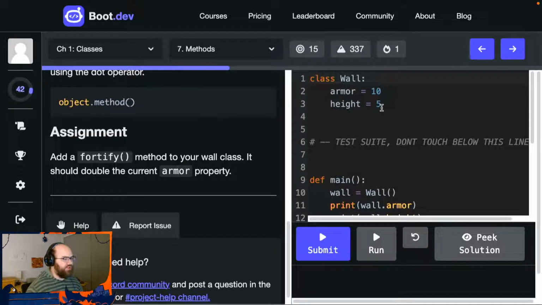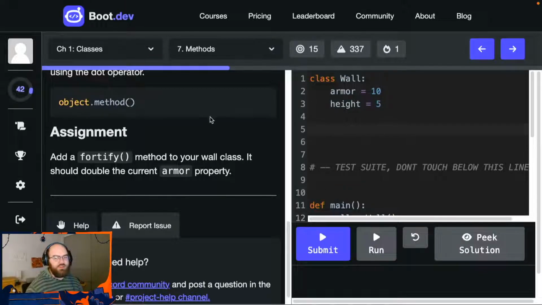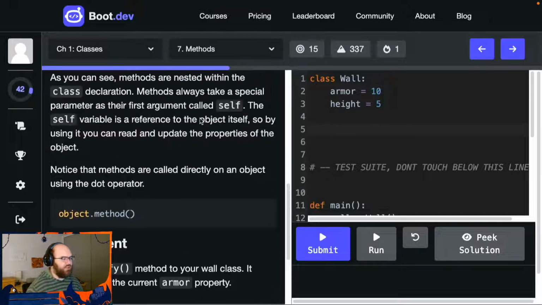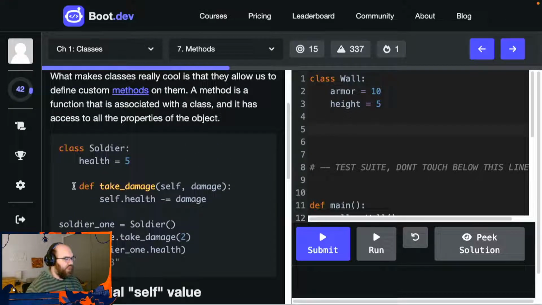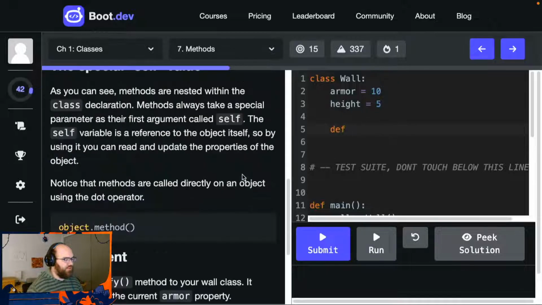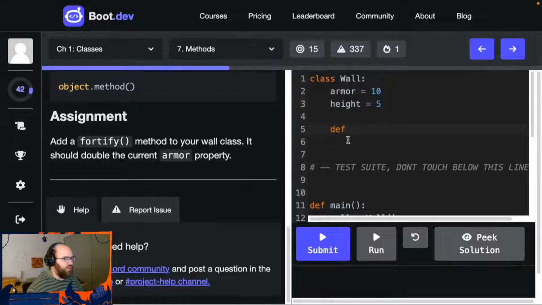It should double the current armor property. Oh, that's useful. So let's look back again to the syntax. It looks like a function definition, but because it's inside of a class, that's what makes it a method. Def take, what am I supposed to call this? Add a fortify method, def fortify of self.